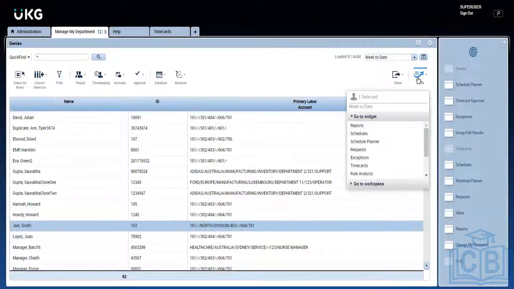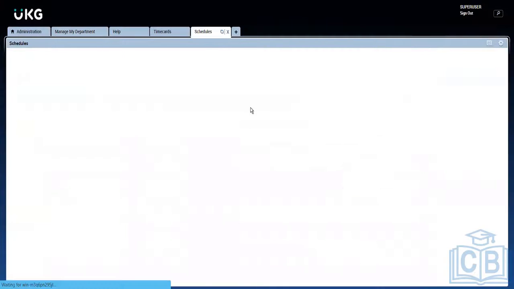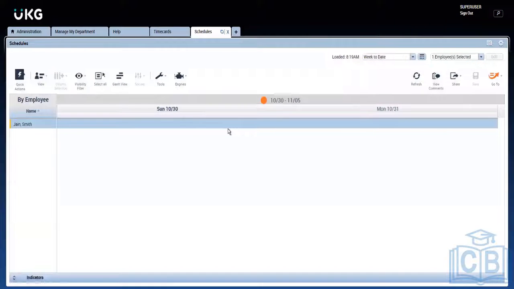We are selecting an employee, clicking on Go To and Schedules. This will open up a separate page called Schedule Planner. This is the place where we need to assign an employee to a particular shift or schedule.